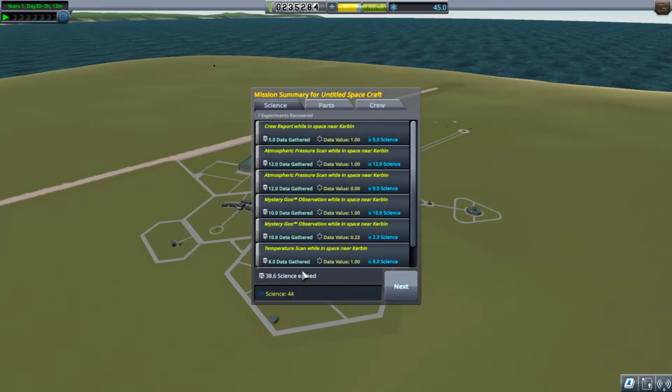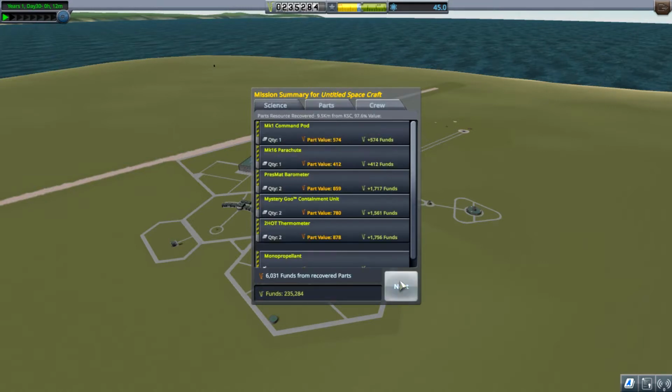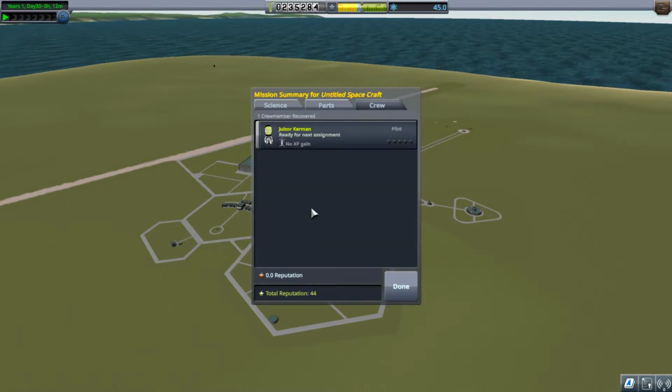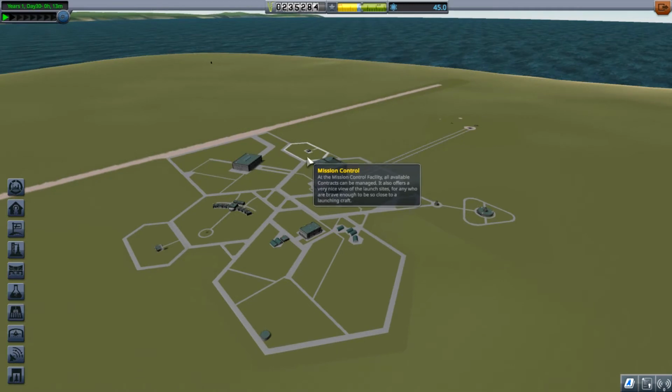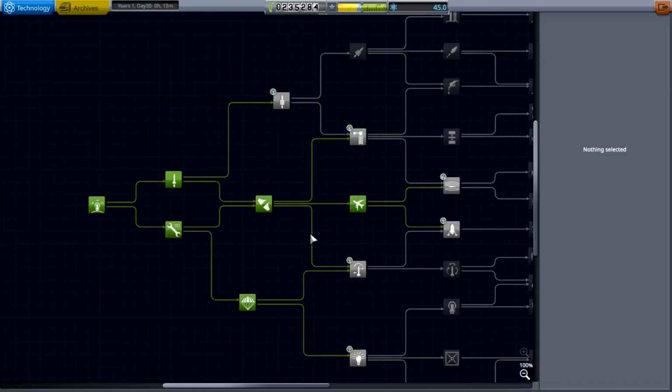Look at this. 44 science. 38.6 earned. 6,000 recovered. 235,000 is what we have. No XP yet. We're going to get there, though. We're going to get XP. We are definitely moving in that direction. Right? Research and development.